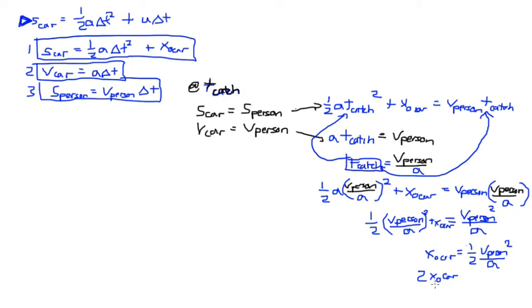And then I'm going to multiply that by A to get rid of this A over here. And I'm going to take the square root. I should make that a little bit easier to read. The car is still a subscript, 0 car is down below. And that whole thing is 2 X 0 car times A, and we're going to take a square root of that, and that'll equal V person. Awesome. So now we got the velocity of the person. And that velocity of the person is going to be the same velocity of the car when the person catches the car. That's pretty cool.